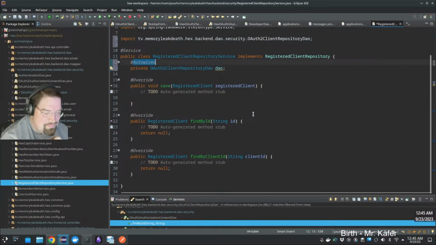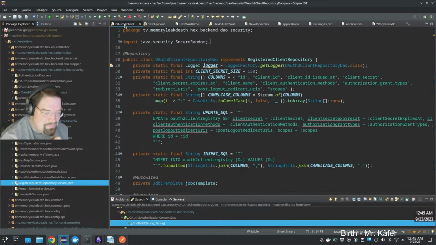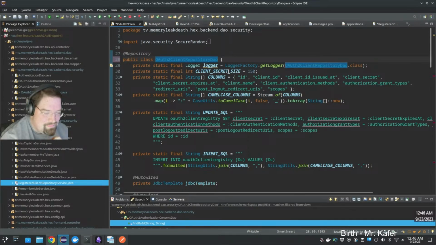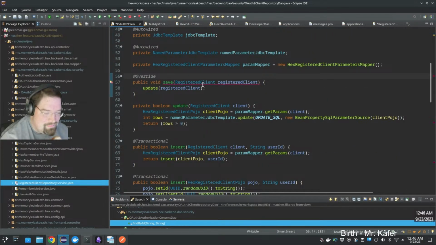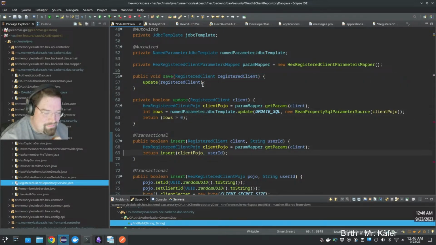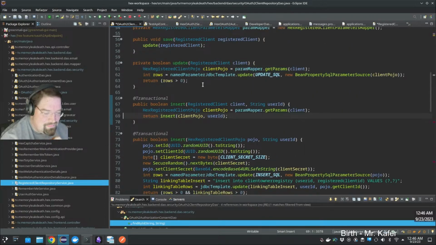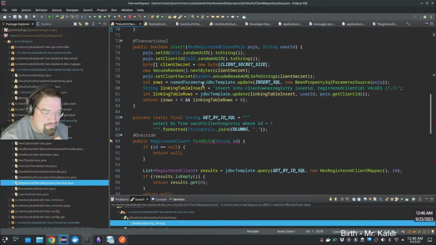Okay. And then over here, get rid of this nonsense, and get rid of this override then. Anything that doesn't make any sense.